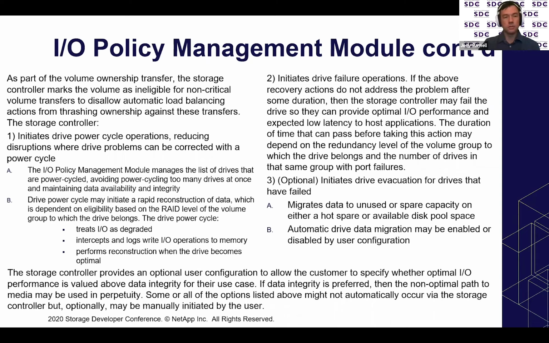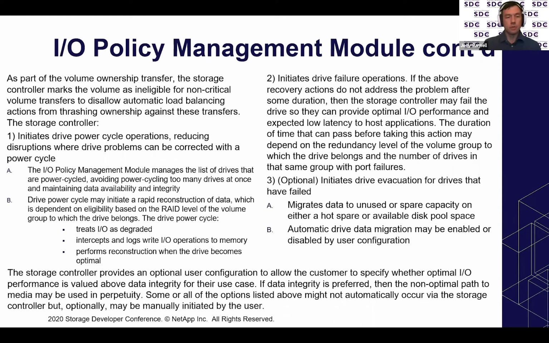When we do that power cycle, we have a mechanism to avoid power cycling too many of the drives at once. Back to that example of a bunch of drives in the same RAID group, we don't want to power cycle multiple drives in the same RAID group at the same time, because that's a big data integrity risk. So we have limits: if it's a RAID 6, this is how many you can; if you have RAID 5, this is how many. We avoid dragging out the power cycling so that it takes too long, but we also don't want to risk data integrity by power cycling too many at once.